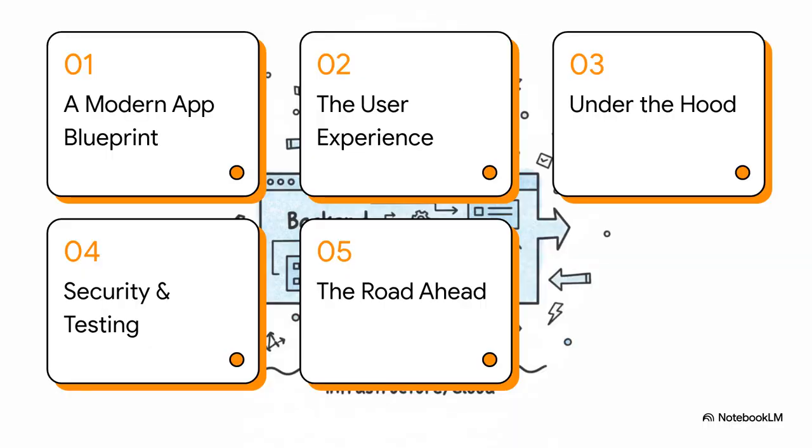Okay, so here's our game plan for this explainer. First, we're going to look at the big picture blueprint. Then we'll walk through what it's like to actually use the app. After that, we're diving under the hood to see the tech, talk about the super important security and testing, and then finally, we'll peek at what's coming next.